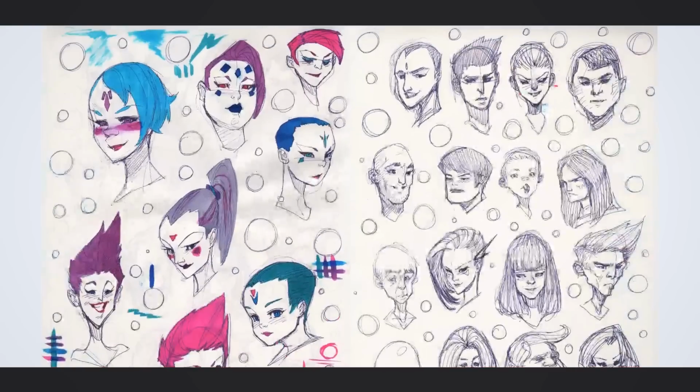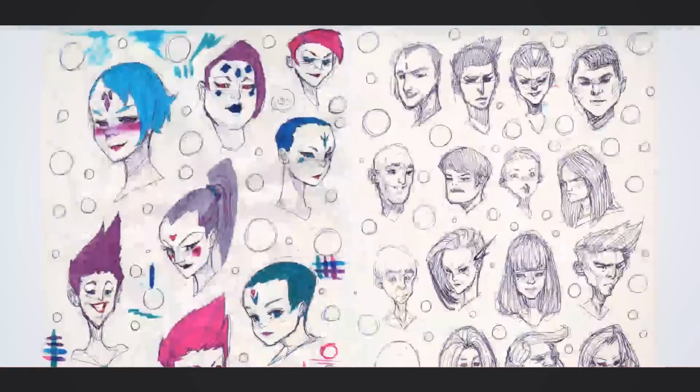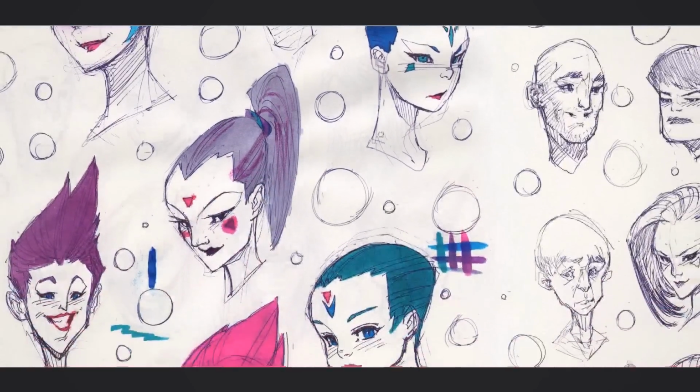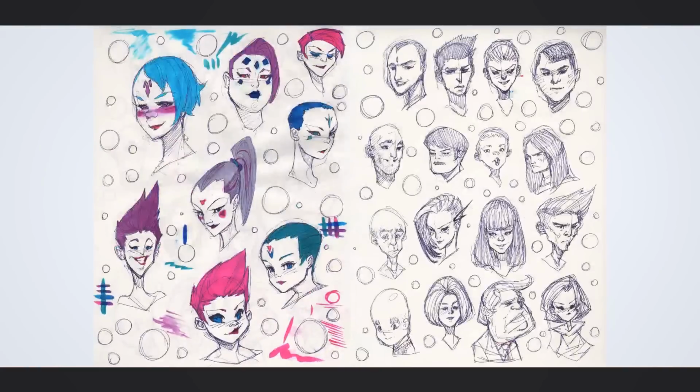And here I tried a different, I don't know if they're water brushes, but they're kind of like that, but they're filled with ink. And I found them way too saturated. But here I'm still playing around with this idea of markings, like cheek markings, forehead markings, different colored lips, which I really like. I really like unusually colored lips, eyes, hair, stuff like that. So yeah, playing around, trying to see what works, trying to see what doesn't, and clearly I felt this was too saturated, so I didn't continue with that.